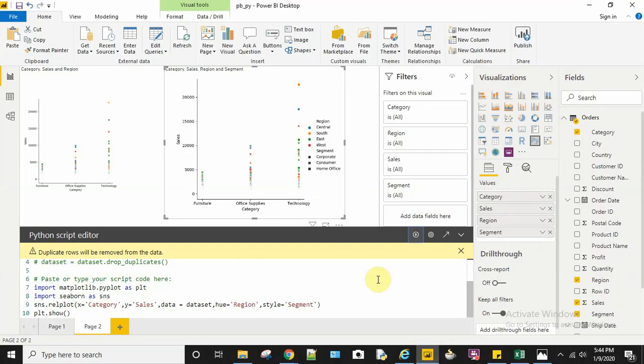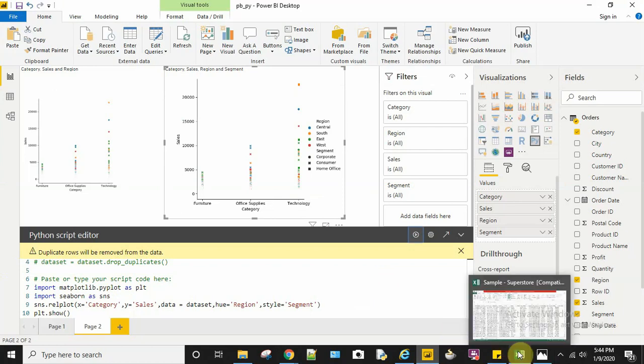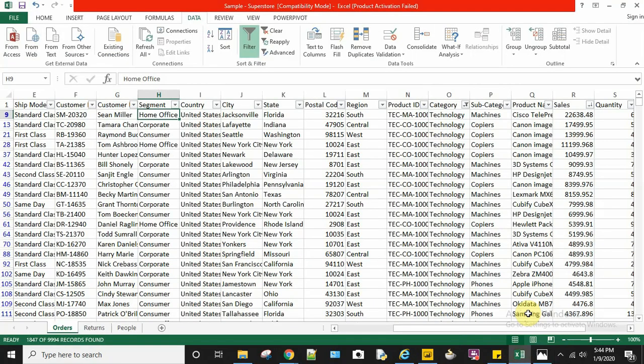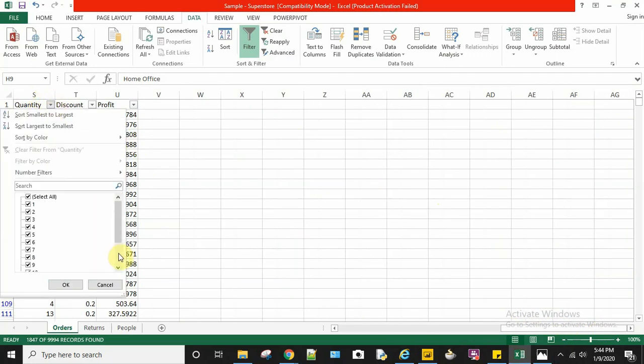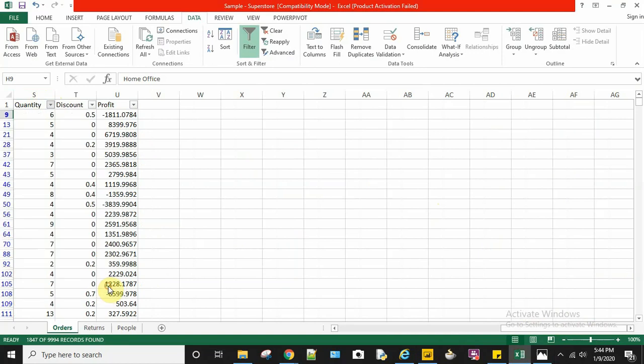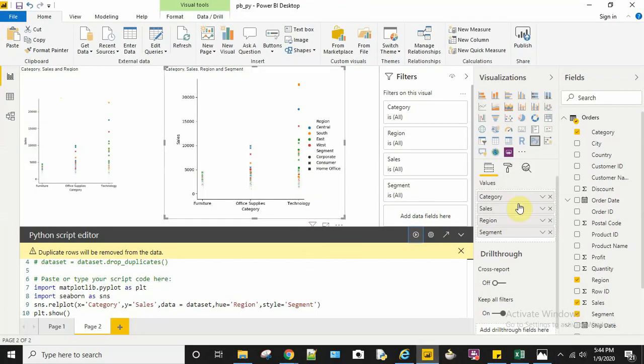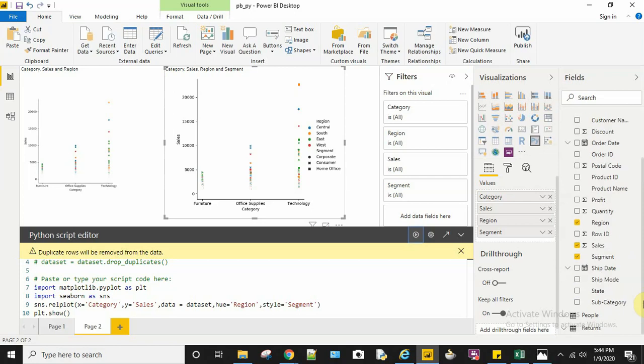Next comes the size parameter. So for size, let me use some other thing. Okay, I can use the quantity here. Let me see how many quantities from 1 to 14 are available. So I'll add quantity here.